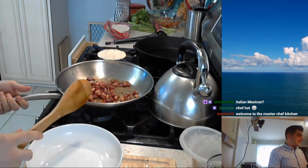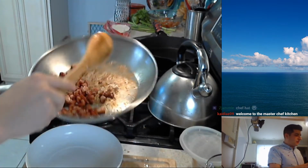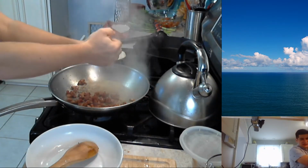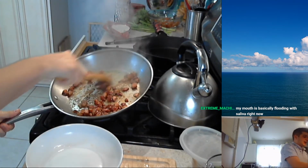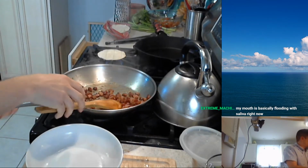We're gonna take this off the heat now because it looks good. I mean, really, just use your eyes here. Oh wait, I forgot the most important part. We're gonna deglaze it with a little lime juice. You can use apple cider vinegar, you can use wine, all those flavors work. Scrape up what you can. I mean, there's not too much lime juice coming in there, so it might not get it all up.